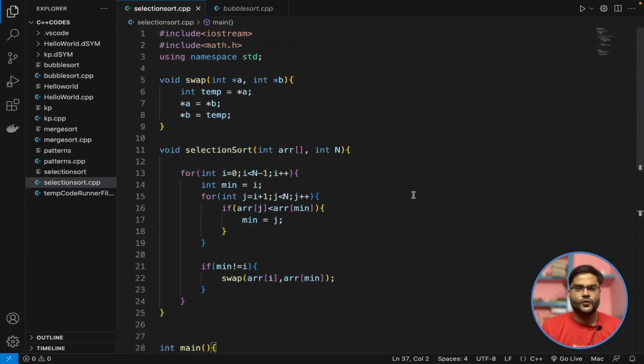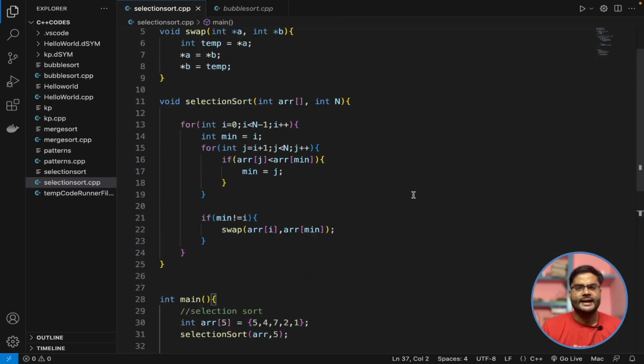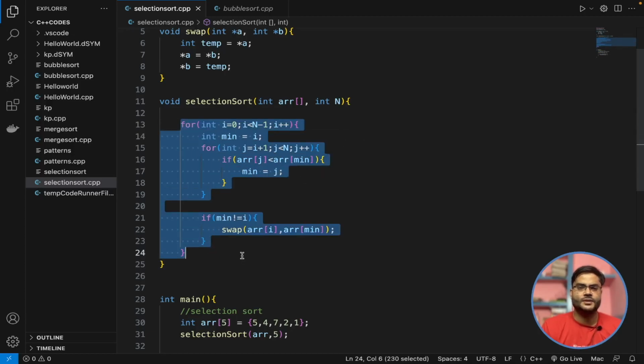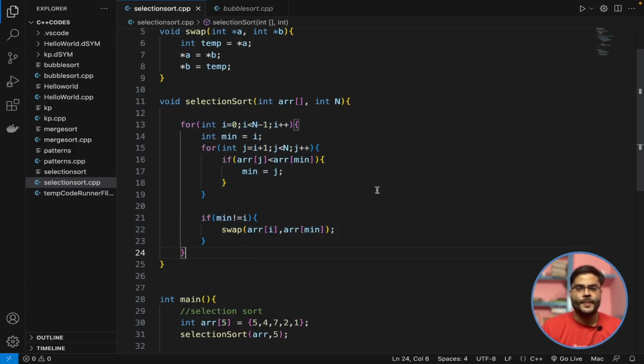So this is our code for selection sort, and the time complexity we have discussed. It will run for order of n times, and every time it will do comparisons. It will do comparisons for n minus 1, then n minus 2, then n minus 3. So in total it will run for order of n square times in every case. We have done the optimization that we will only swap when the element at the minimum index is changed.